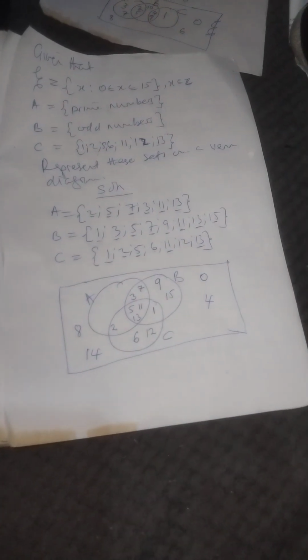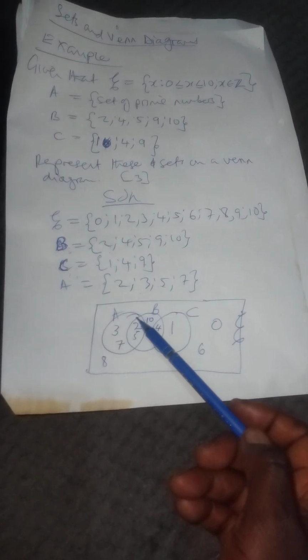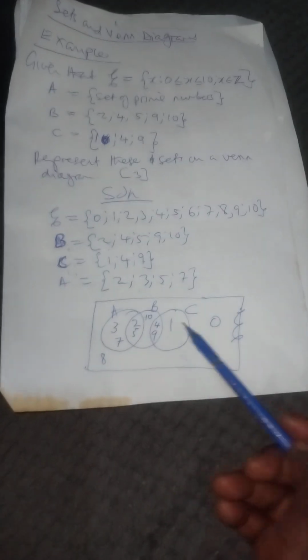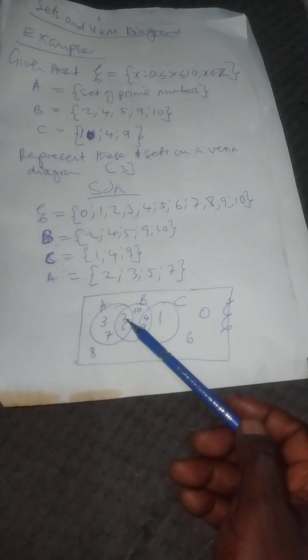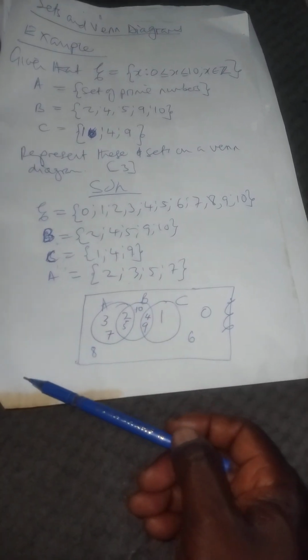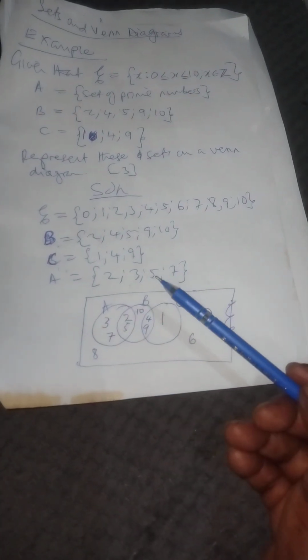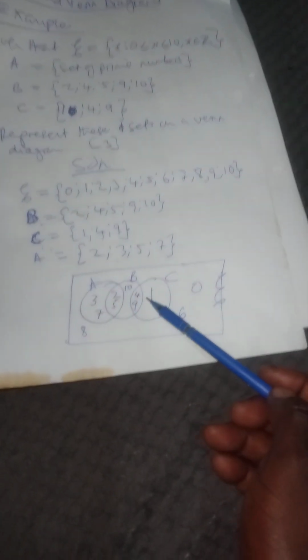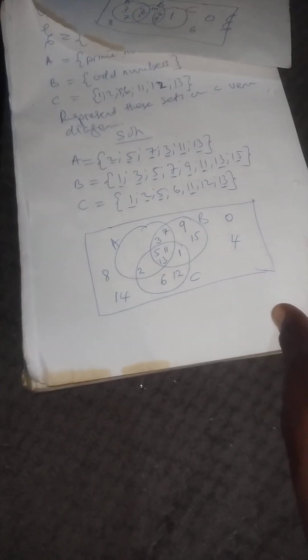So there are 3 main cases. This is the first case whereby there will be 3 sets, 2 sets are disjoint, they don't intersect, like A and C. Then the other 2 intersect. So we come out with a setup like this. Then the case whereby all the 3 sets intersect somewhere. Then let's move on to the last case.